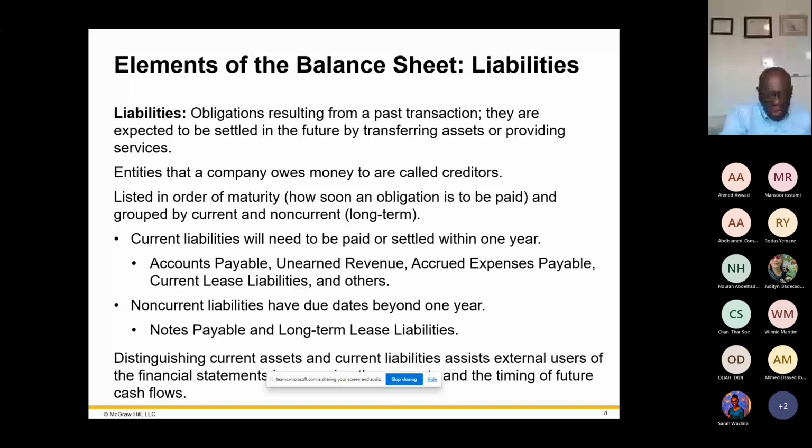So for example, if we look at this ABC company, current assets are $50,000. Let me put it this way. Then if current liability is say 25,000, you can see that the company will be able to pay off current liability and still remain liquid. Compared to a company with current assets of 50,000 and current liability of 50,000. So will the company have enough funds to meet future obligations short term?